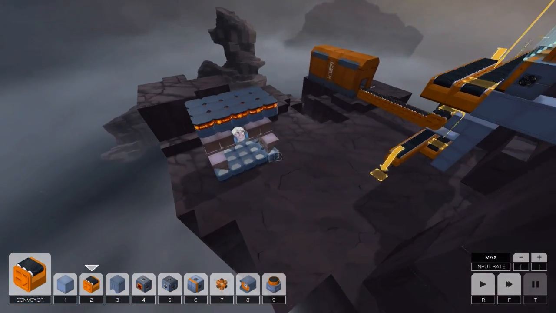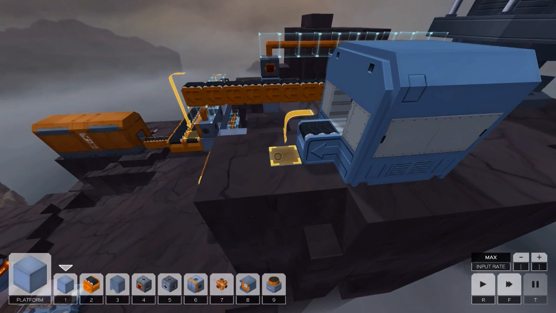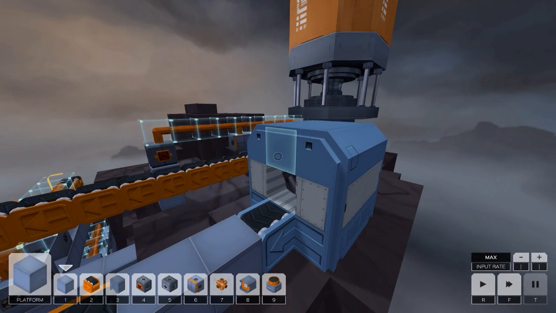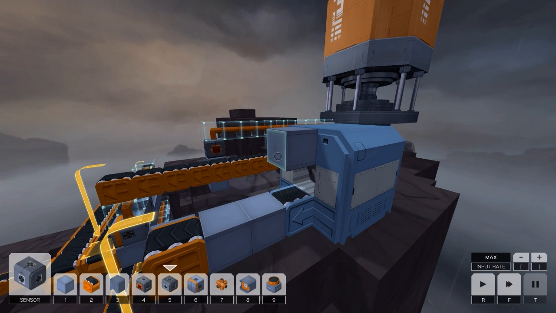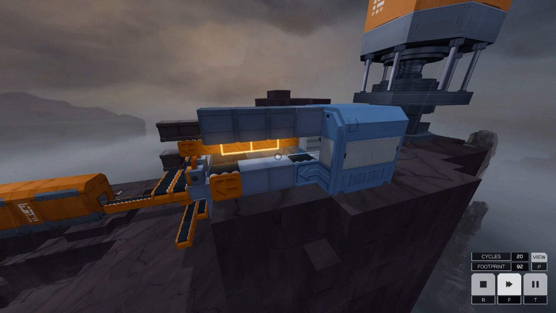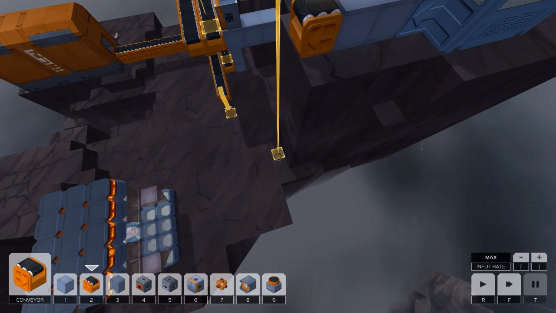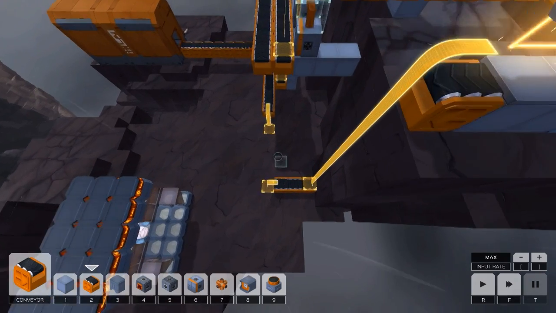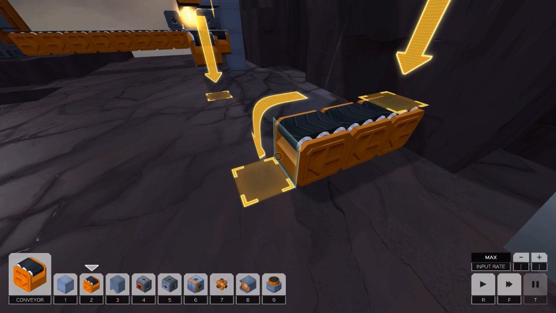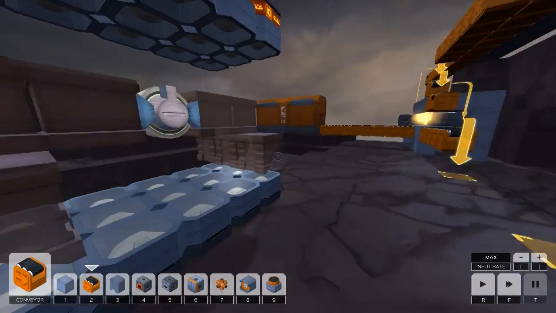Alright, so this part here. What we need is sets of 3, and then one of them has to be rotated. So, brick. And then I like having them connected that way. Welder, welder. Okay, so they come out. And then when one of them hits, the other one needs to be pushed into a rotating beam.